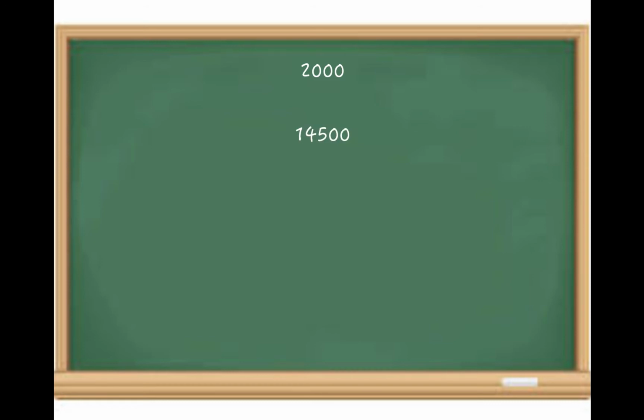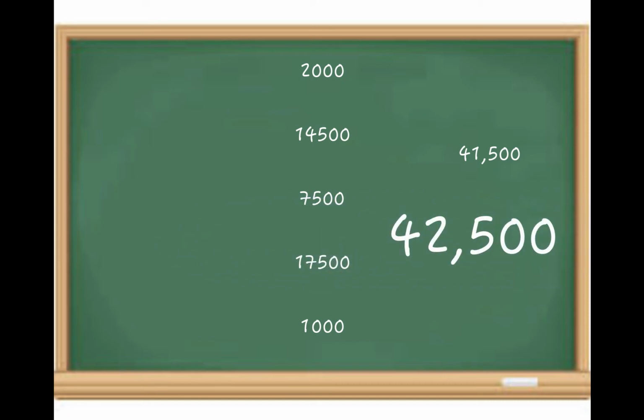Falling another 14,500 feet, assuming that they drop the anvil right before I reach my terminal velocity, this is how far I would have fallen once that anvil reaches me. Accelerating to my new terminal velocity will take 7,500 feet of falling, and once that anvil falls off, it'll take 17,500 feet of falling for me to return to my old terminal velocity, giving us a grand total of 41,500 feet of falling for this to be realistic. And of course, I'll have to have time to open my parachute, right? So we'll tack on an extra 1,000 feet to give me time to open the parachute, giving the grand total at 42,500 feet when I jump out of that plane.